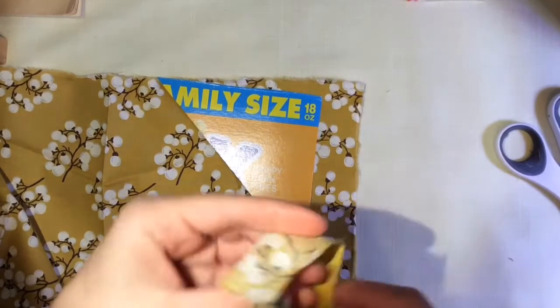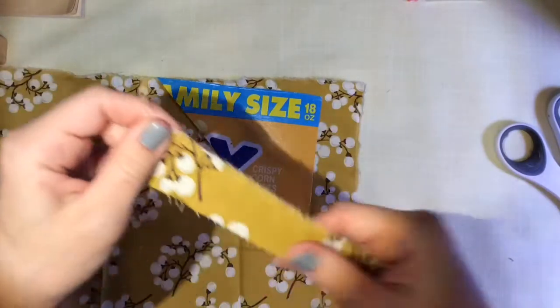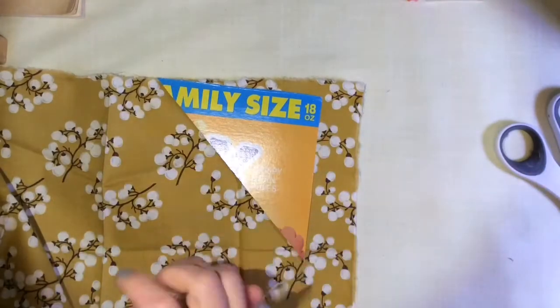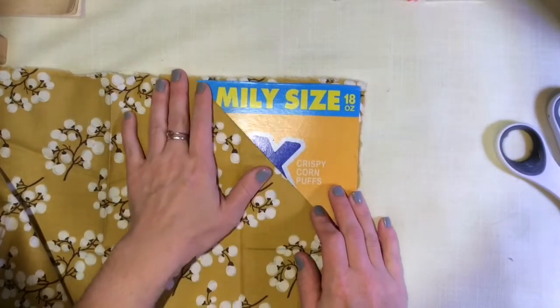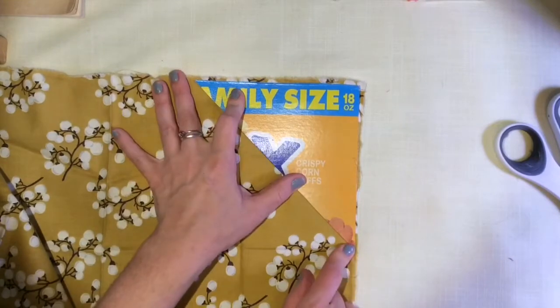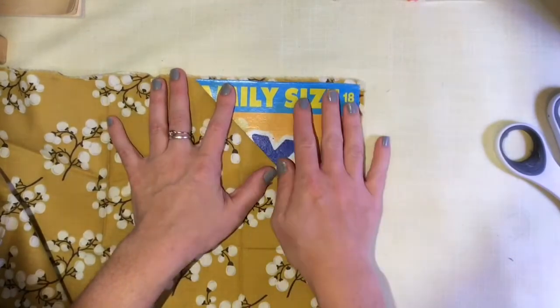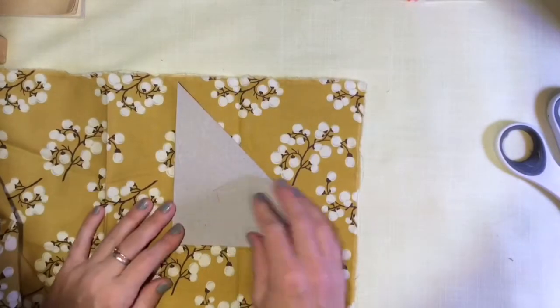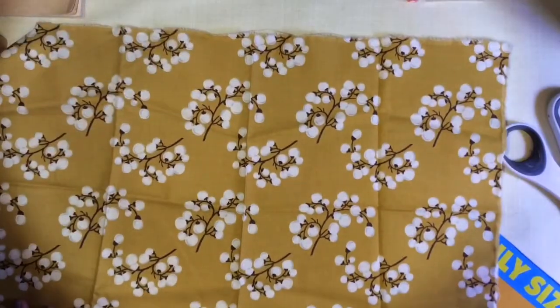Now, I am keeping all these little scraps. Something like this is too thin. But this end of it, I'm going to keep. I'm going to make a patchwork quilt at some point. So now that that's ready, I can iron that. Well, I can cut it first because I have seam allowances, and then iron it. So I'll cut this, make four of them, and then I can iron them, and those will be my middle pieces.